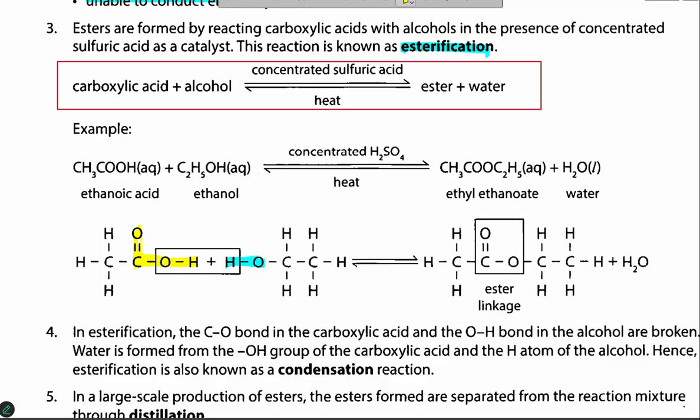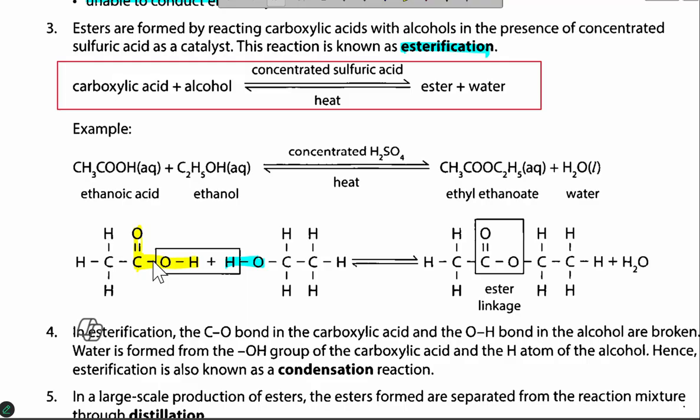Now, the yellow is called COOH, this is the carboxyl functional group. The OH is the hydroxyl functional group. So carboxyl and hydroxyl will make ester. When they come together, in the presence of heating and concentrated sulfuric acid, heating is about 100 plus degrees, probably 180 degrees if I'm not wrong. But you don't need to be so specific, just say heat in the presence of concentrated sulfuric acid. Look at this. The bond here will be broken.